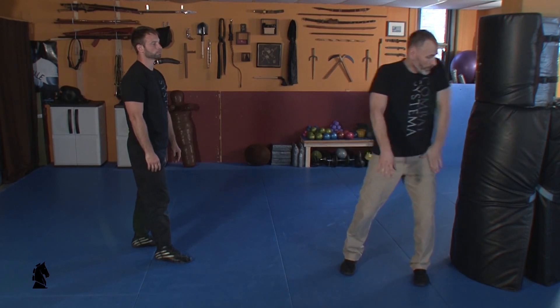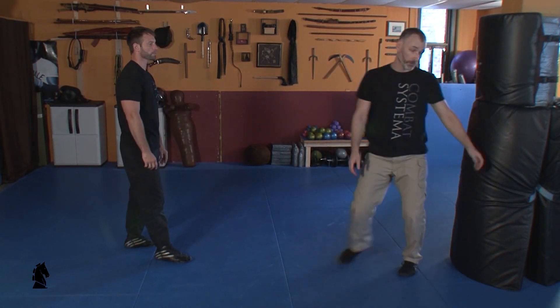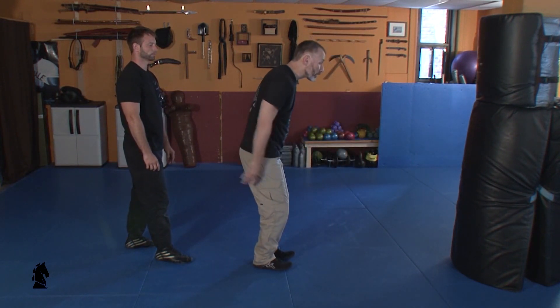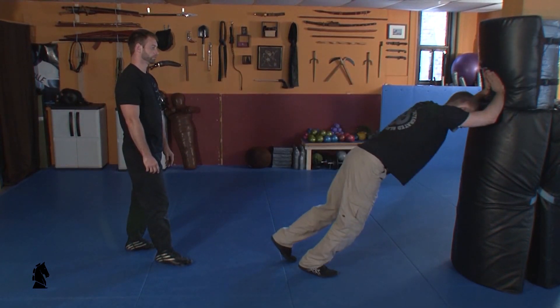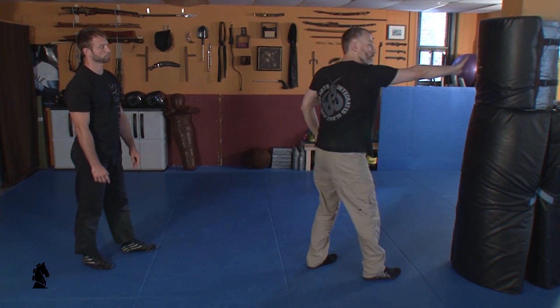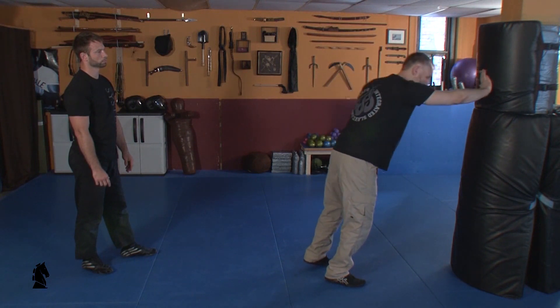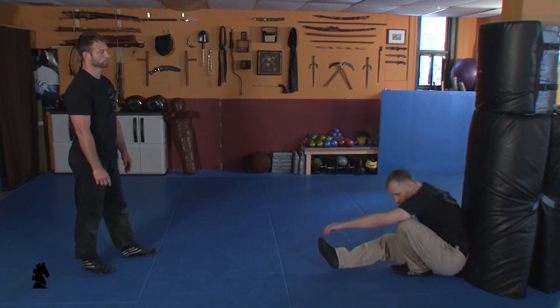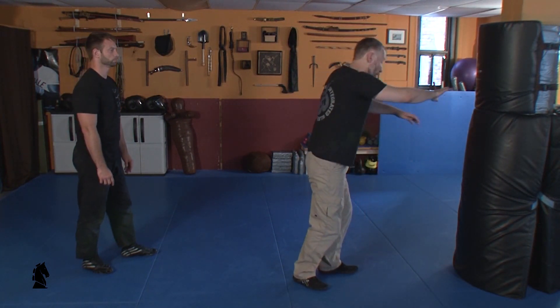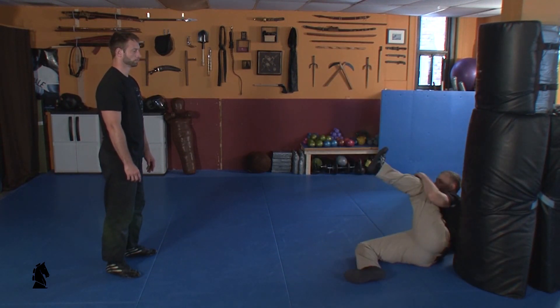The third variation, aside from the basic back roll and the basic arm screw, is a duck under. The duck under is for when we're falling from a distance and our hands are coming up — the tendency now is to spike the head. Instead of screwing the elbow in, I will screw the elbow up and pass underneath. The idea is that I'm already falling to the floor, so I thread under with my free hand and be ready to move.